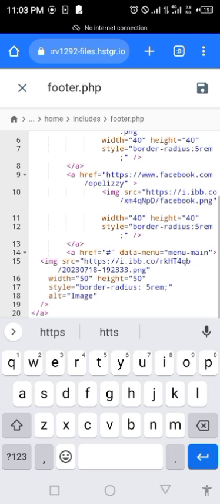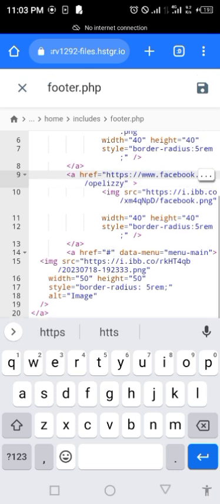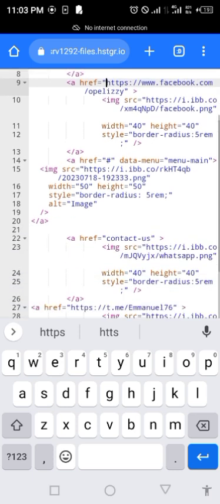So starting from this ZZY, Lizzie, Upper Lizzie something, before that quotation mark, delete everything up to this first H, the link inside the two quotation marks. Paste your own Facebook profile link there, so that when users click those icons, it will take them to your Facebook or your Instagram for them to follow you. You understand? That's how it works.